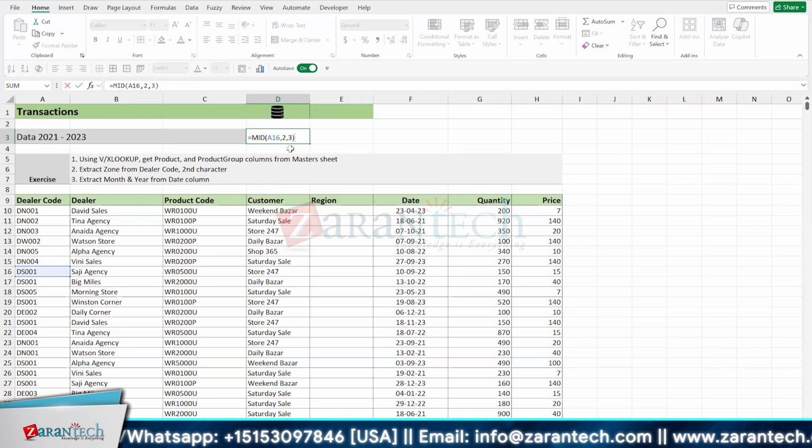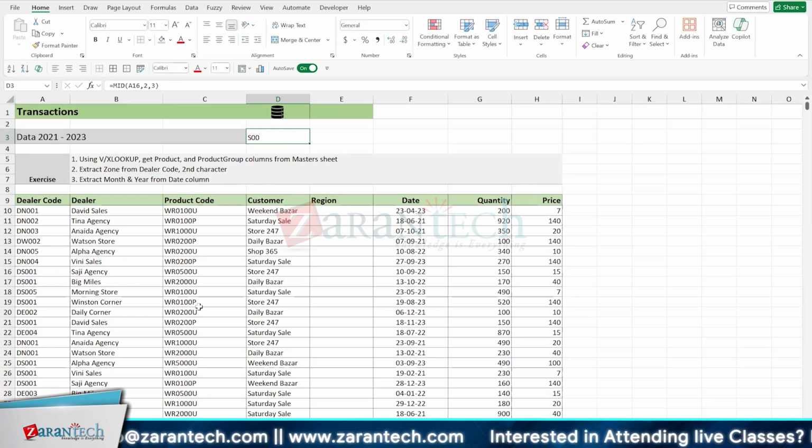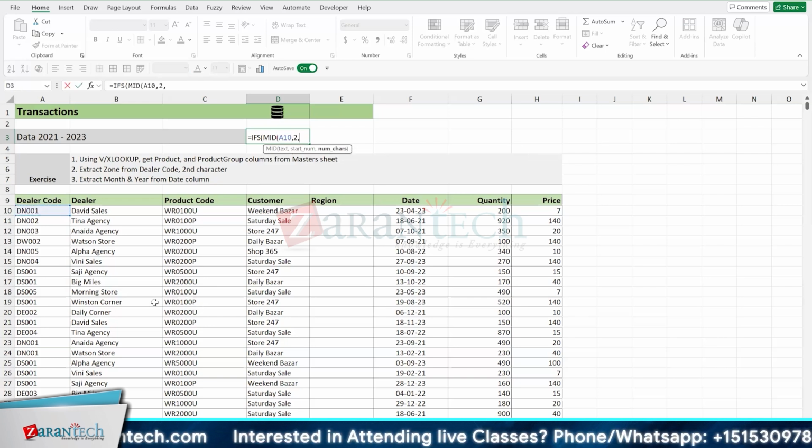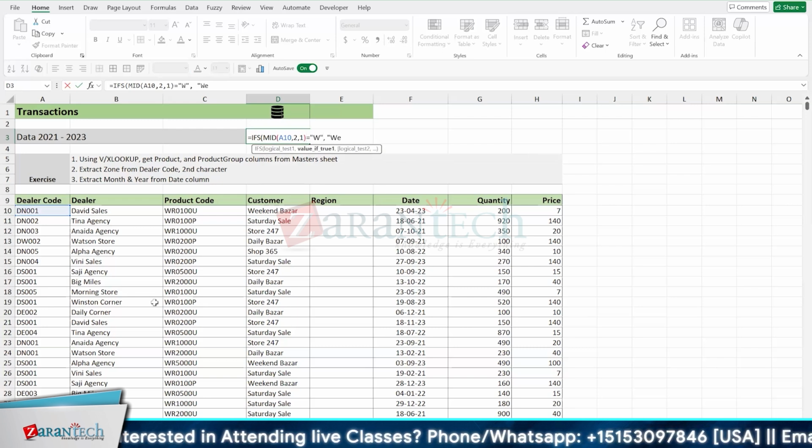Or I could have used the LEFT function also. Because D is common across, I can say left side, pick up 2 characters, check for DN or DS or DW for north, south, and west. So this is the way the MID function can work. Therefore, I apply that inside this IFS statement. IFS, for example, MID, and I go to this cell, and then I say comma 2, comma 1, and then equal to W. Then give me West. If I repeat that again and again, I'll have to repeat MID a number of times.